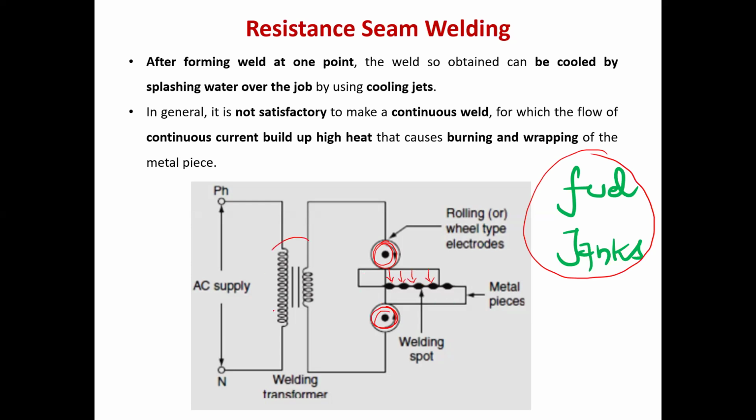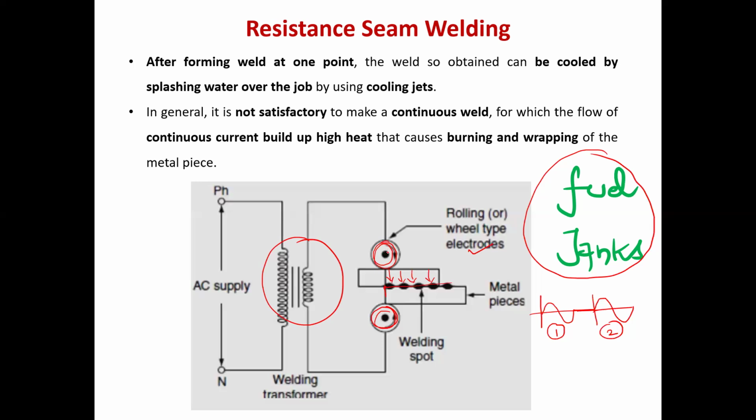Basically, everything is common. Transformer is common. And in terms of electrodes, I can use some rolling wheel type electrodes in between, to join these workpieces or metal pieces. And try to remember, don't make it continuous. If you make it continuous, there will be some molten state and we can't exhaust that particular structure. That's why I would like to apply one cycle like this, some gap, again second cycle, some gap. Then we can have this particular structure. In between those things, we can have some gap now for the cooling of these things. That's it. Just replace these electrodes with some roller wheels. Only construction is different.